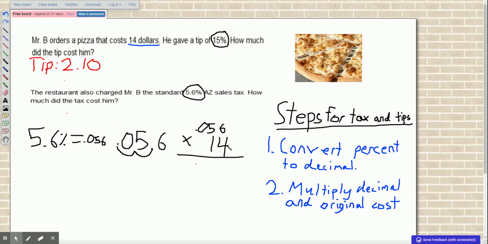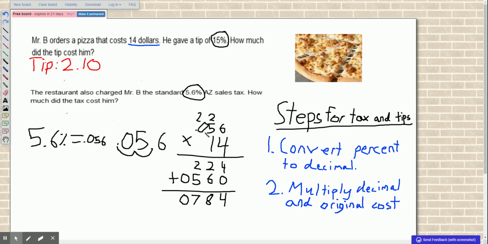Going through the multiplication here, we have 4 times 6 is 24. 4 times 5 is 20, plus 2 is 22. 4 times 0 is 0, plus 2 is 2. Skip your place value here. Oh, let me fix that 0. A little better. 1 times 6 is 6. 1 times 5 is 5. 1 times 0 is 0. Okay, and we add this together. That would give us 4, 8, and 7. And we can put in that 0, sure.